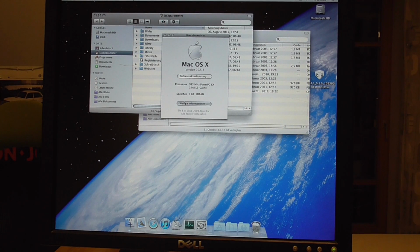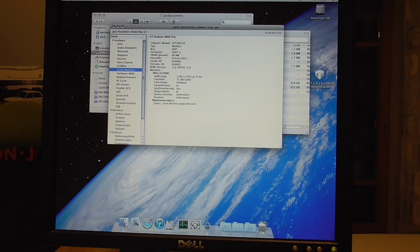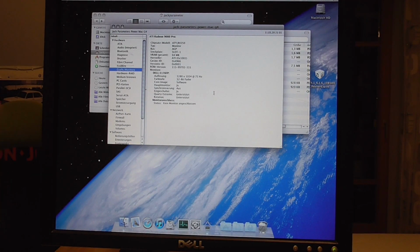1 gigabyte of RAM. That's plenty for our experiment here. And it's a Radeon 9000 Pro. I will just quickly check on the MorphOS website if this has graphics acceleration or not. Okay, according to their website, our graphics card is first of all supported, and even better, has 3D acceleration. So, yeah, that sounds all very nice and great. So we will just reboot it, unplug our drive, put in the Samsung drive, and then we will try to boot the USB.